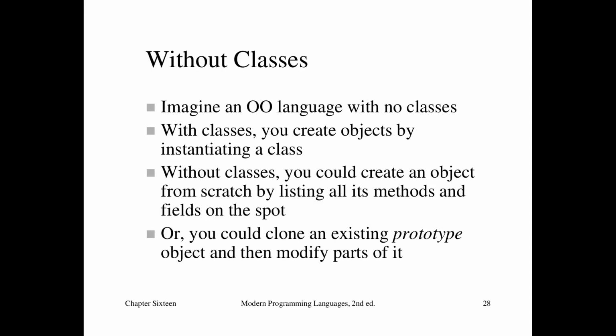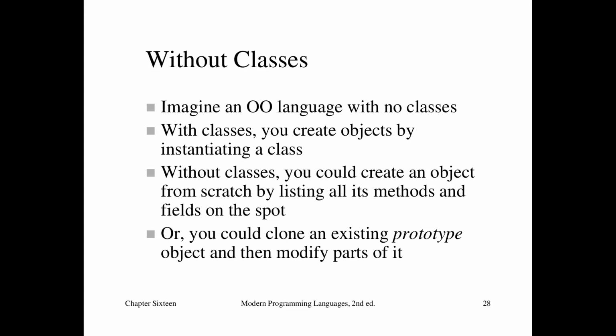But there's also the capability for an object-oriented system to not be based on classes. And when we start doing this, right, this leads us to all sorts of weird issues. Like, if you don't have a class, how do you actually create an instance? Well, we do that by essentially constructing the object straight up every single time by listing all of its methods and fields on the spot. Or we can take a prototype. We create a prototype in memory, right? During runtime, we construct a prototype, and then we keep cloning it over and over, and we modify it after we clone it.